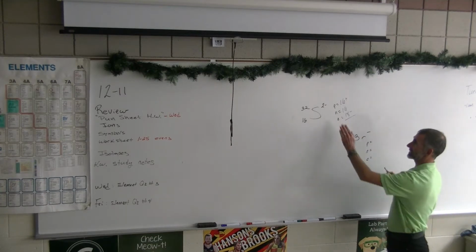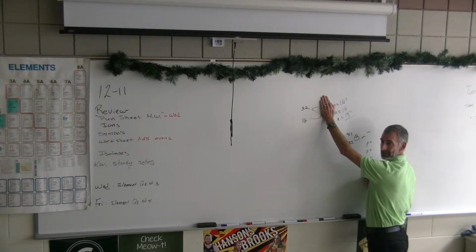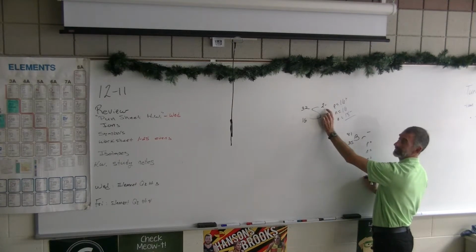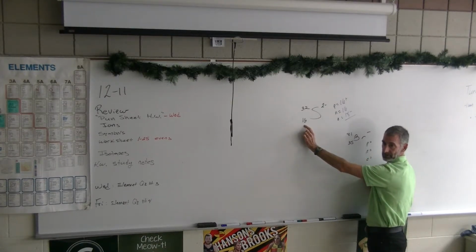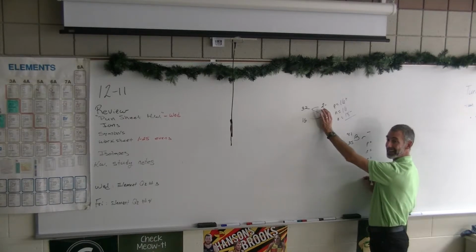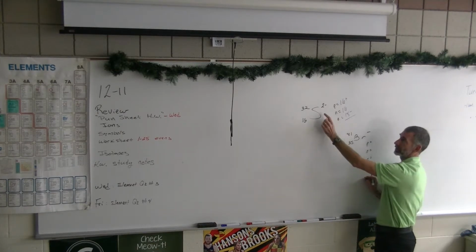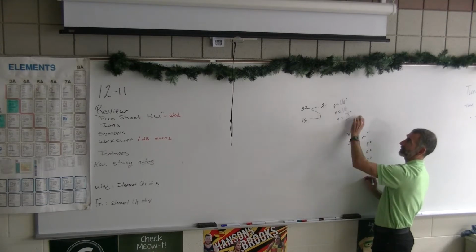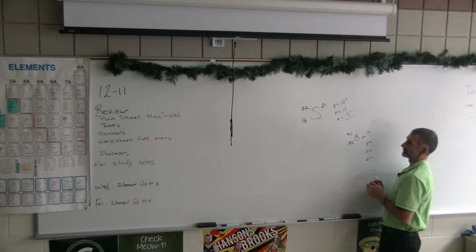Or you can look at it in the sense of, hey, if I'm neutral, whatever the number of electrons I gain tells me what my charge is. So I'm gaining 2 electrons. I'm neutral, I have the same number here. This tells me how many I'm going to gain. So 2 plus 16 gives me 18. So you can look at it from a conceptual standpoint or from a mathematical standpoint. Okay, whatever makes sense to you.